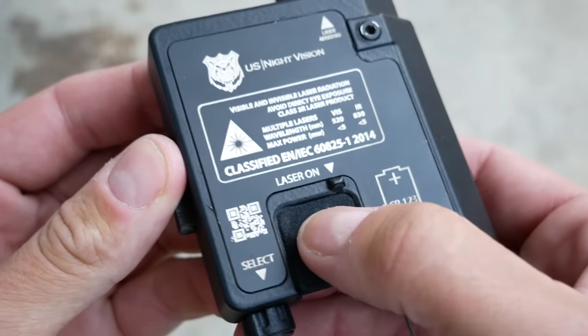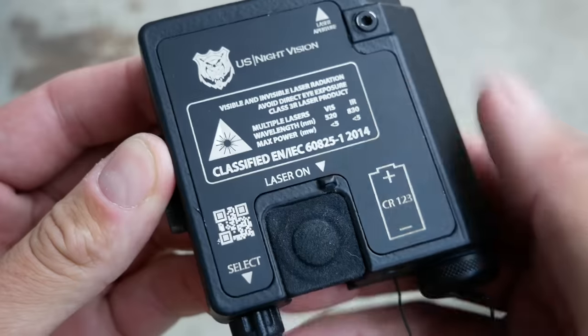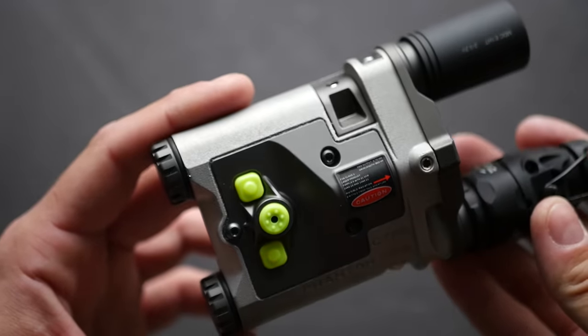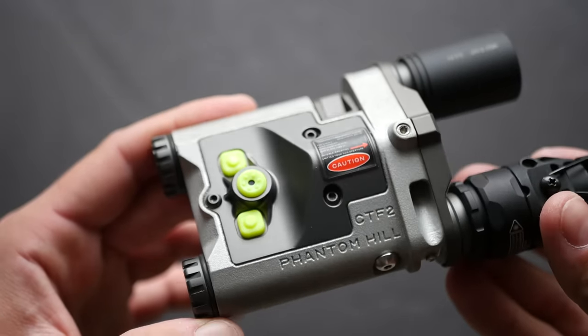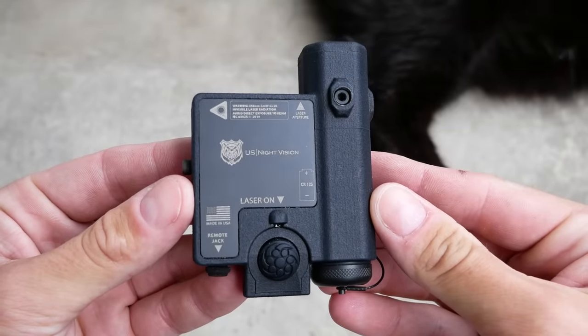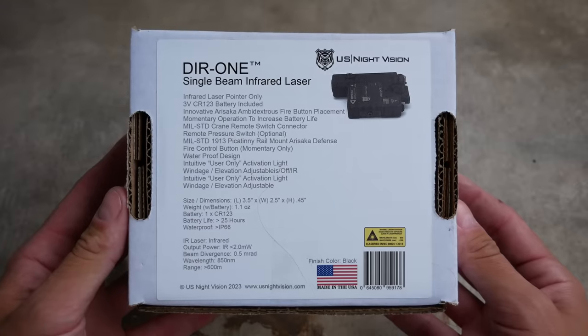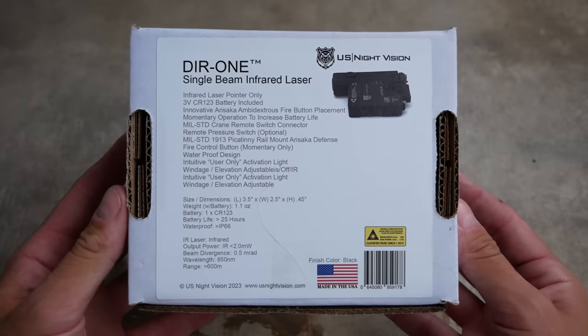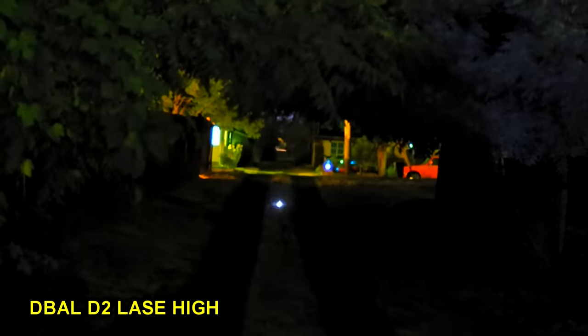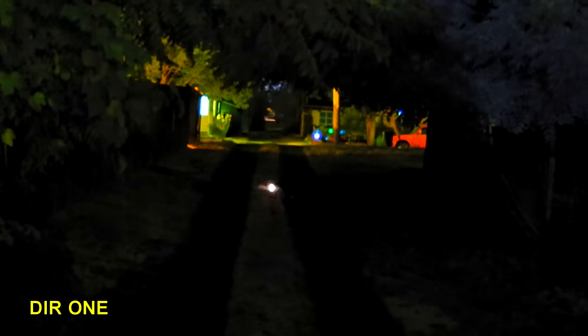3EIR set the output power of their IR laser to 3R rating instead of Class 1, which is what Steiner uses, for example. It's also the IR designator output on the Phantom Hill CTF 1 and 2. Regardless, the output of the DIR-ONE is still shown as a Class 3R restricted laser, but the output has been reduced in rating, at least by US Night Vision or 3EIR themselves, down to less than 3 milliwatts. So they've managed to tone it down a little bit, and the bloom's not that bad, but I'm a little confused, or maybe they're a little confused, about how laser safety works.